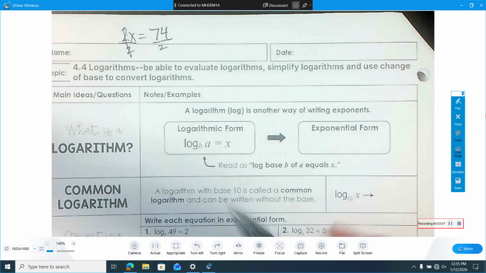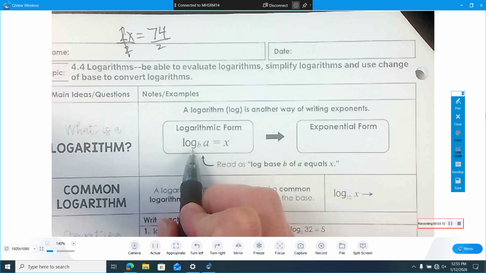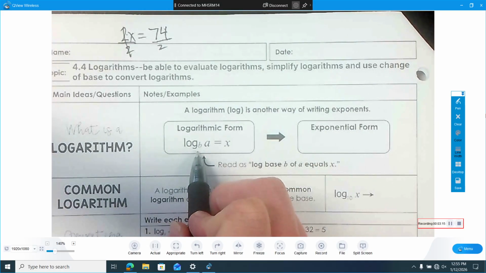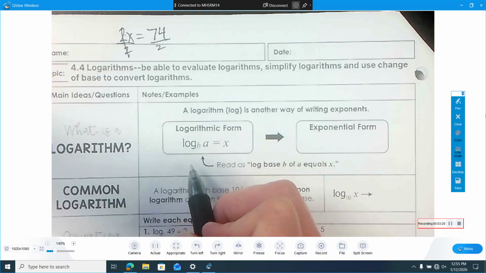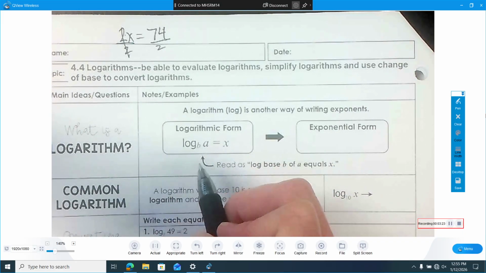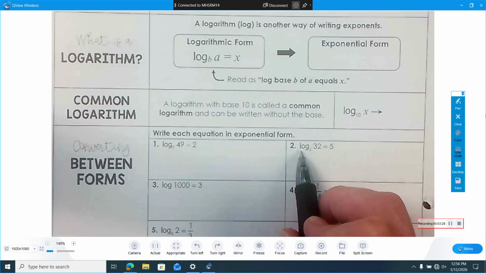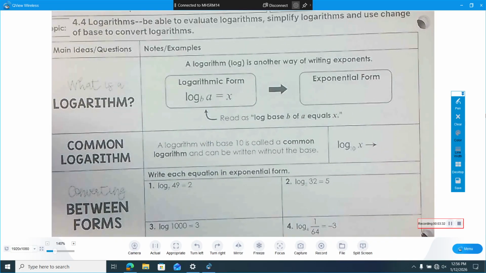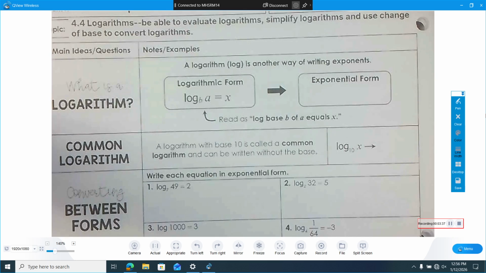All right. So this is logarithmic form. You know it's logarithmic form because it says log, okay? Now, this is log base b of a. That's how you read it, log base b. Every log has a base, so you say log base b. Here I would say log base 7, all right? Down here I would say log base 2, all right? So we say log base b of a equals x. So this is log form. It's got a log in it. Now, what we want to do is be able to convert it to exponential form because we're better at exponentials. We know them a little bit better.